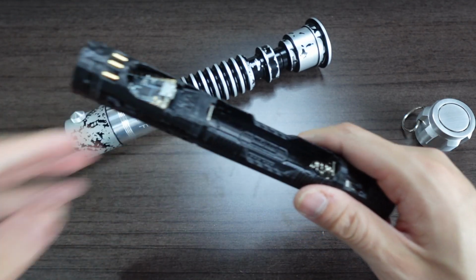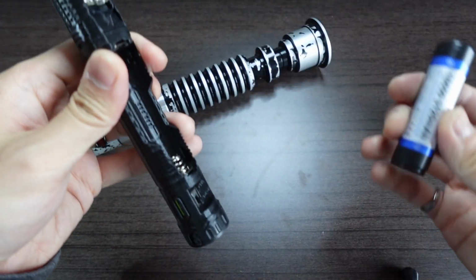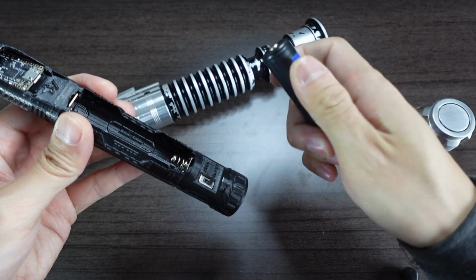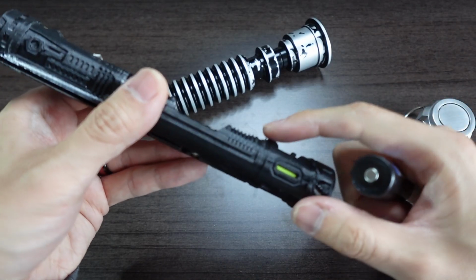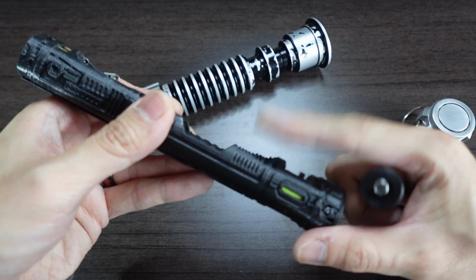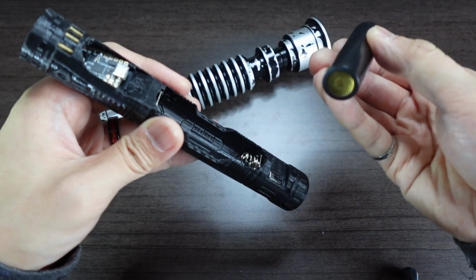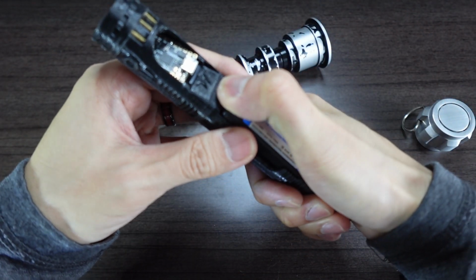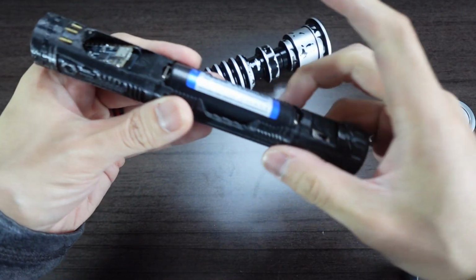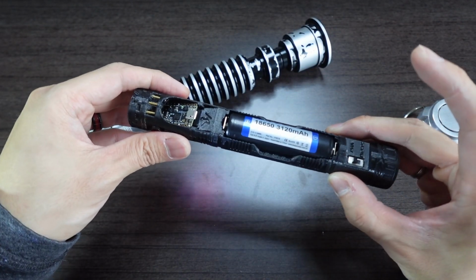So to activate the chassis, you need to first put the battery in. So I have a protected button top key power battery. I like inserting it negative side first because I do have an extra little lip here that helps to hold and orient the battery a little bit better. So negative side first. I like to brace the chassis, compress the spring, and then just slide the positive end in, like so. And then flip the kill switch on.